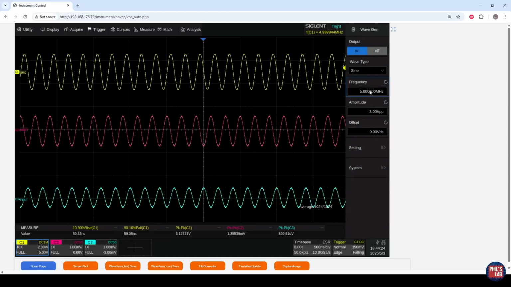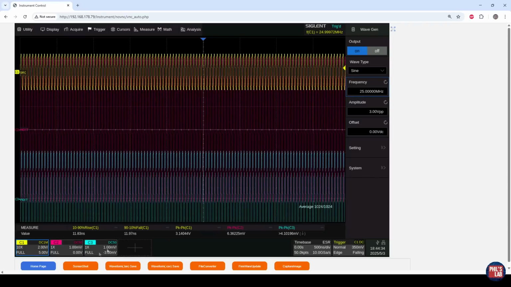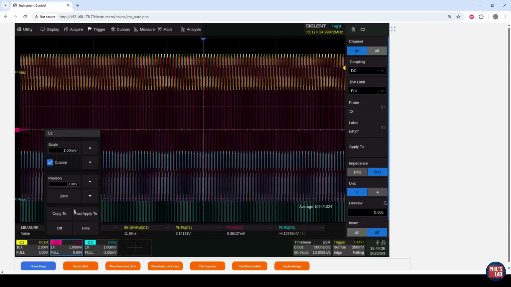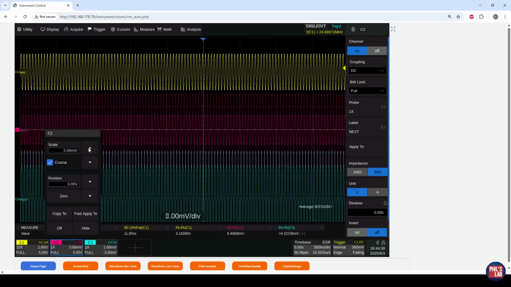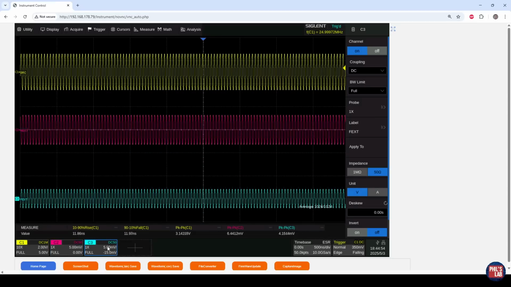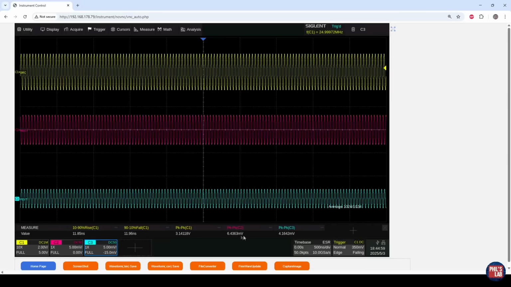I can increase this even further, for instance to 25 megahertz, and now I also have to change my scale divisions on the far end and near end crosstalk to make it fit. So changing to 5 millivolts per division, we can see now for the 25 megahertz sine wave, we're getting about 6.5 millivolts peak to peak on the near end crosstalk and just over 4 millivolts far end crosstalk. So just to show that the frequency content and voltages of course make a difference given the aggressor and will influence and really increase your crosstalk on the victim trace.